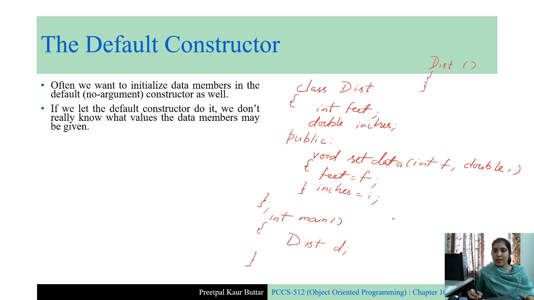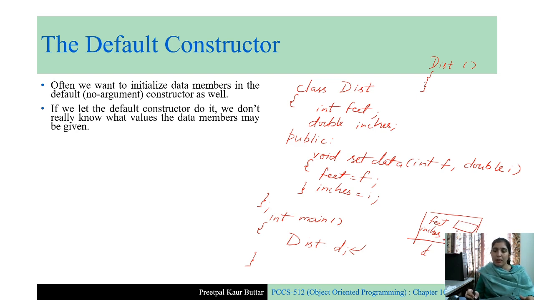So this is the constructor the compiler will use. When this statement is executed, memory will be allocated for object d, and d contains two data members, feet and inches. So memory for feet and inches will be allocated.